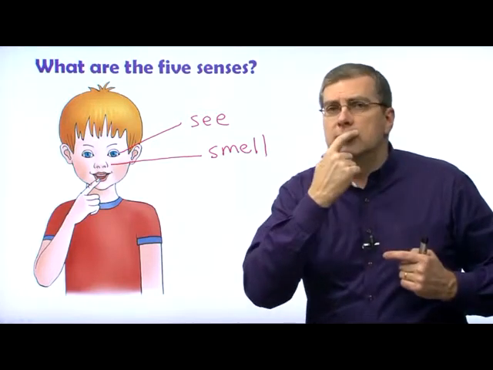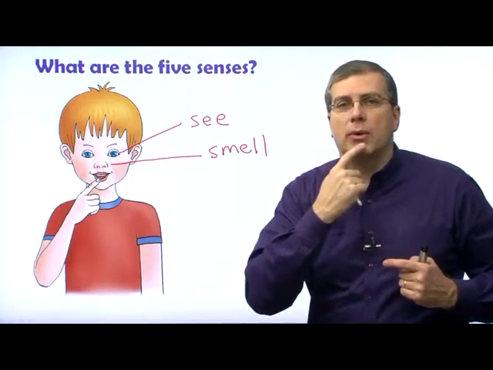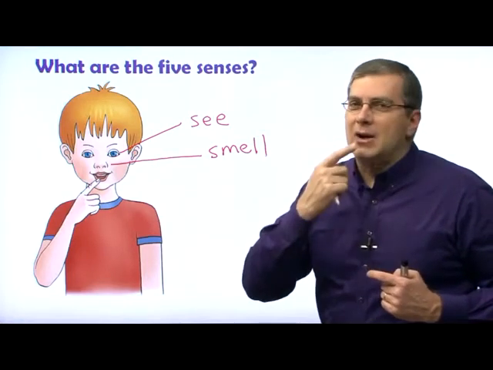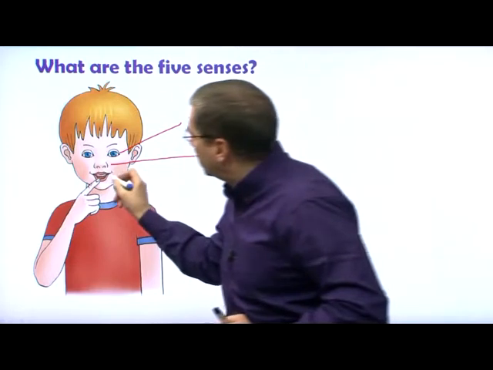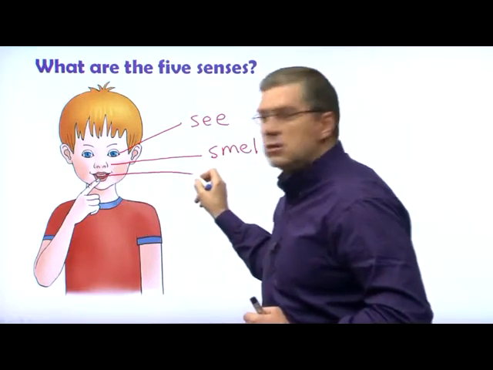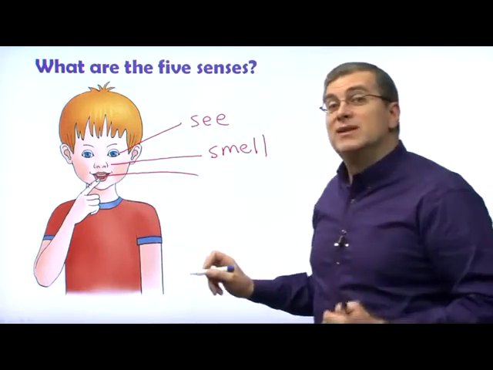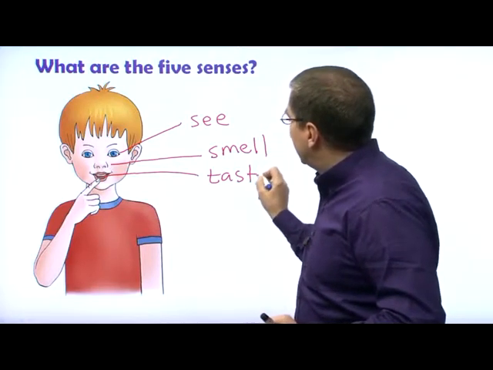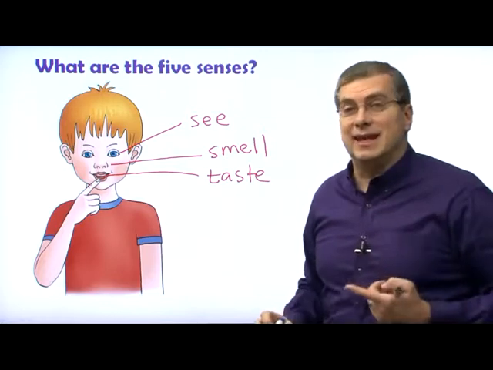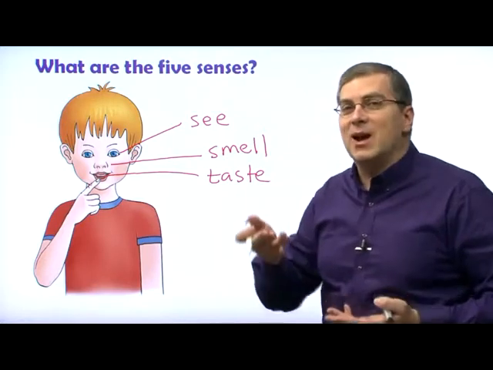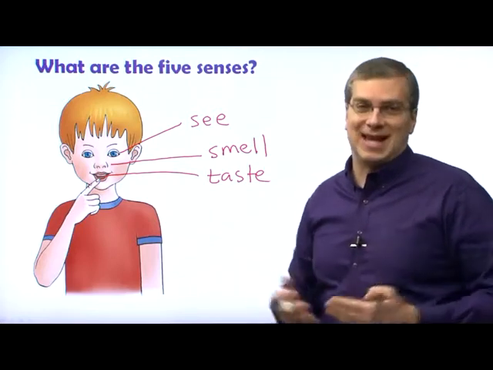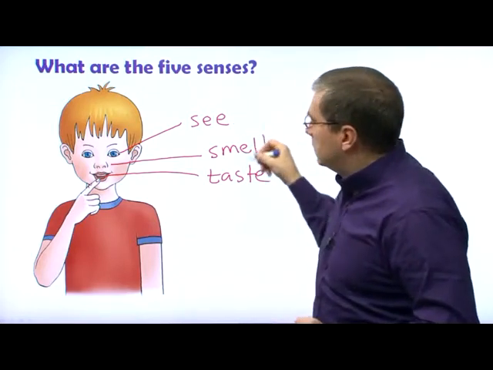Under the nose, we have this, right? A mouth. But inside the mouth, we have our tongue. What do we use our tongue for? One of the senses is taste. So we taste things. All right? What does it taste like? When we eat, what does the food taste like? So we have 3. 1, 2, 3.